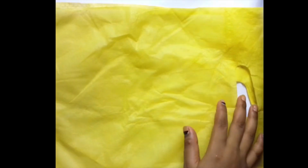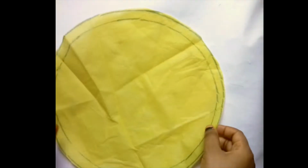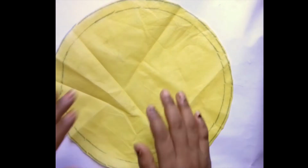First you have to take a yellow color shopping bag. Now cut it roundly with a scissor as a 40 cm circle.